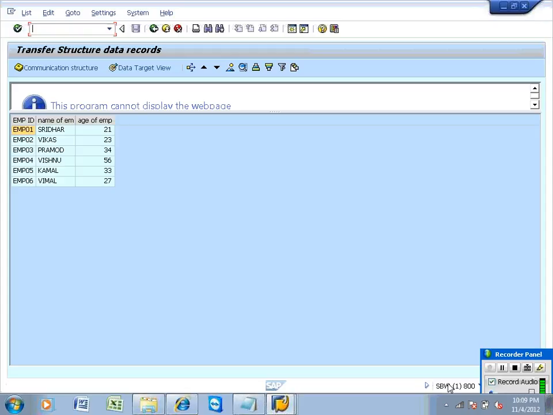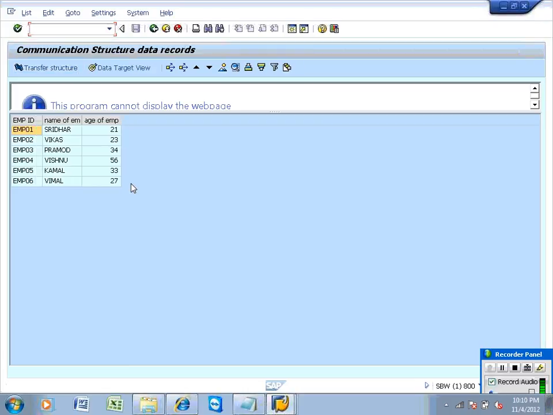And whenever you start a data load, first it transfers through the transfer structure. So in the transfer structure, at one time you are going to see this information. So this is employee ID, and then name, then age. This is the information in the transfer structure at runtime. After transfer rules, you can see information where? In the communication structure. So go to communication structure. Same information flowing through communication structure.